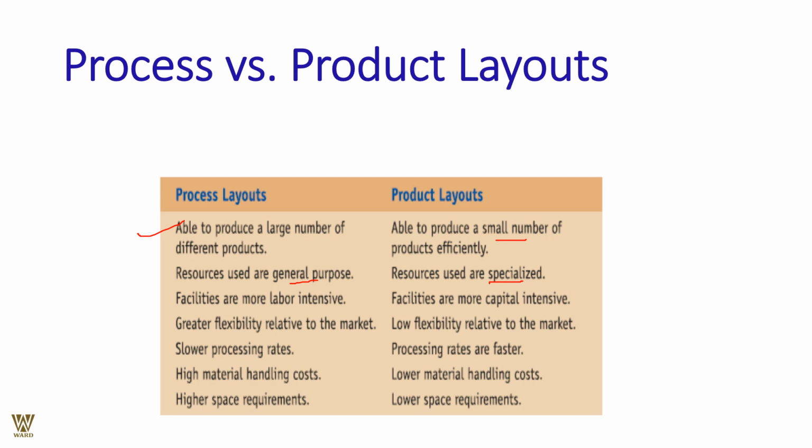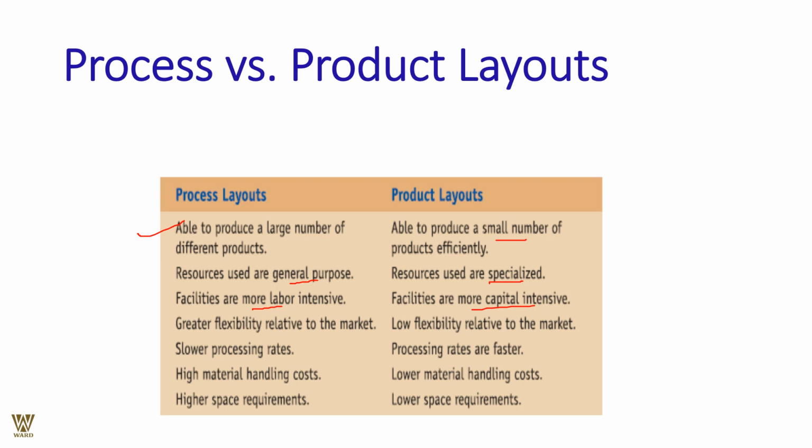Facilities are more labor intensive in process layout, definitely, yes, absolutely. And product layout can be more capital intensive, because we are talking about standardization. The moment we talk about standardization, we are going for mechanization or fully automatic production, which might be capital intensive. That might not be the case as far as the process layout is concerned, which is essentially more labor intensive than anything else. Greater flexibility relative to the market. Yes, we are very conducive or receptive to the ideas of the customers.